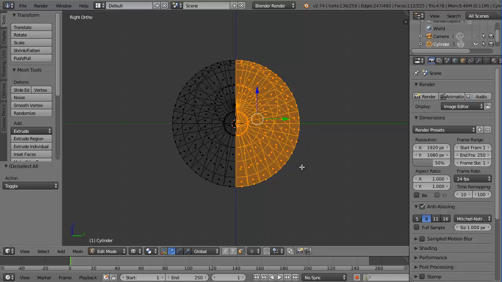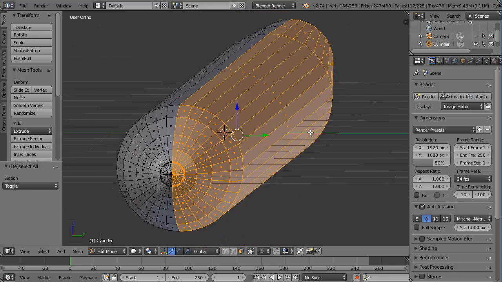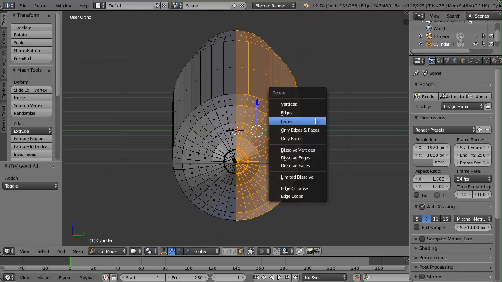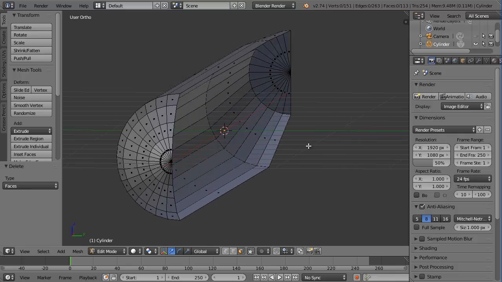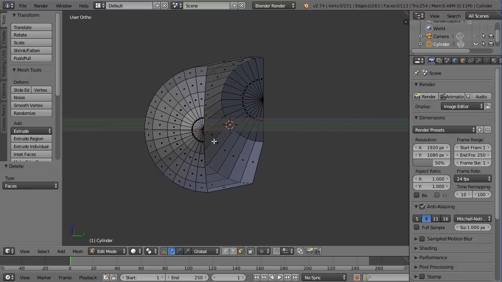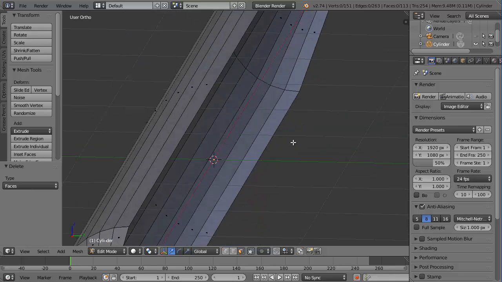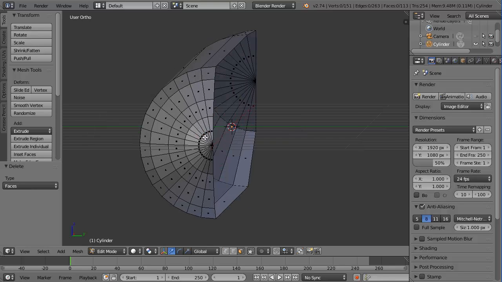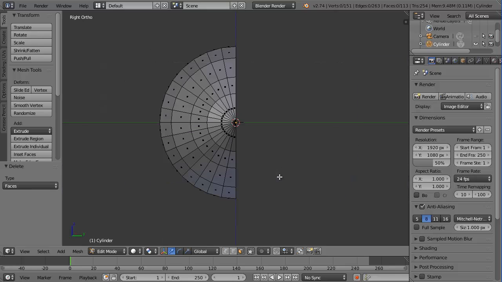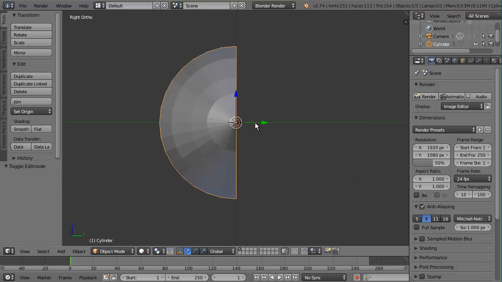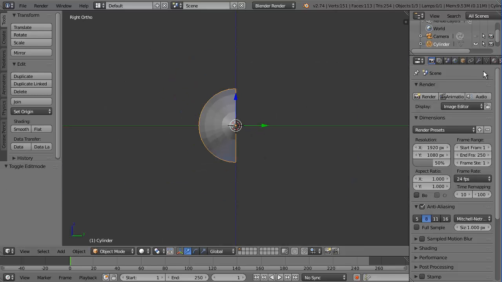And then I'm going to go out of wireframe mode, just so I can look at it and see what I'm doing. If I delete those faces, it should be perfectly in half. Sometimes you miss a couple little ones right in here, but you can just go in and delete those individually. If you've got anything on the left side that was deleted, you need to redo it. Just Control Z and try again. Try and get it exactly in half. Very important.